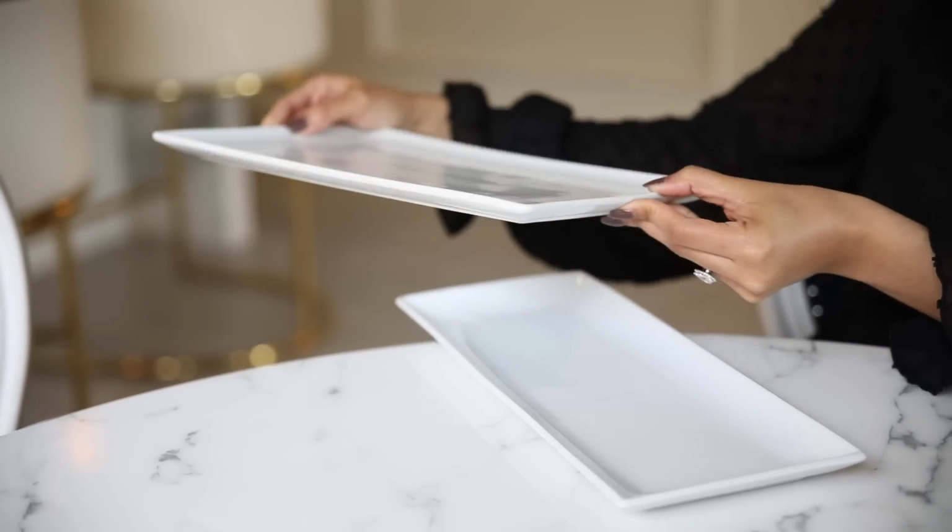If you're using really colorful fruits and really colorful vegetables, they're gonna make your food really pop, and it just gives it that restaurant gourmet feel. So I just love the shape. This is a really good time to pick up stuff like this at Home Goods in particular because they start taking out all of their holiday stuff, and you can find really awesome stuff like this.